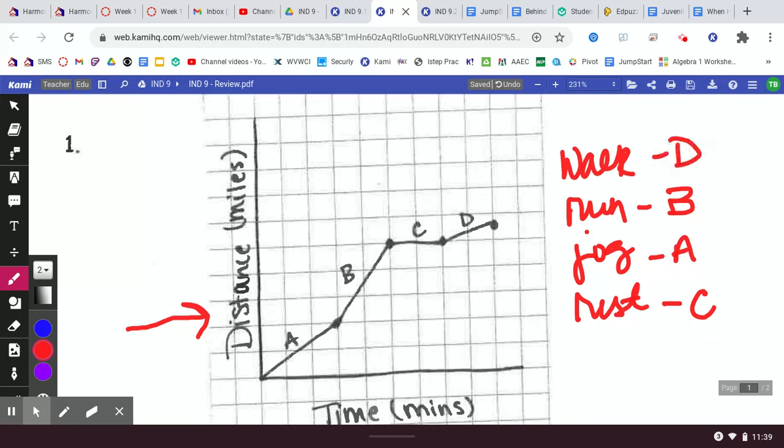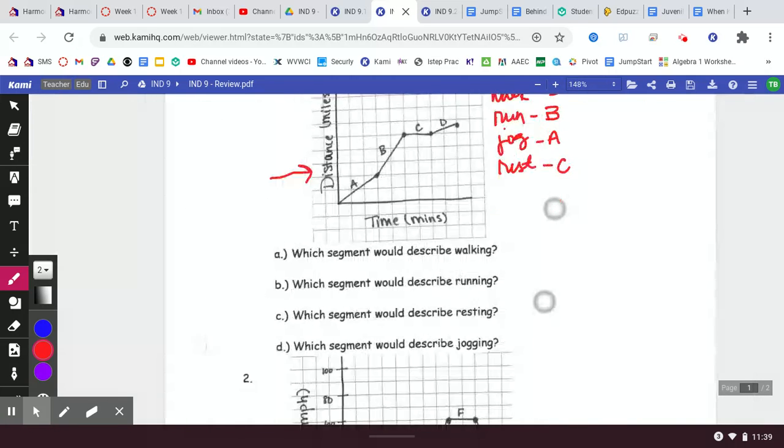Good. So see what I mean by, we've done it before. We've talked about how the slope changing is referencing a change in speed, but we hadn't done one exactly like this where we talked about the difference between walk, jog, and run. So I wanted to make sure we covered it. Any questions on that? Steepest is always going to be your fastest. Completely flat is going to be a rest. And then the different variations in steepness are variations in speed. Any questions there? All right.